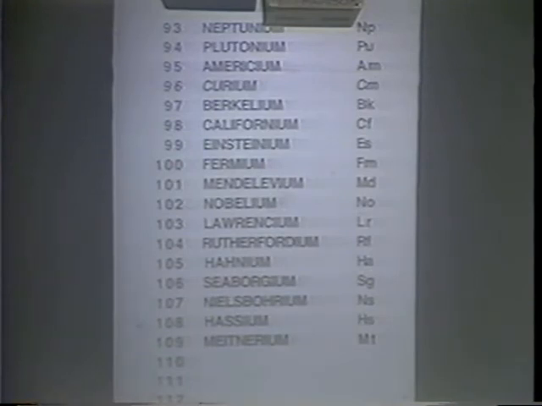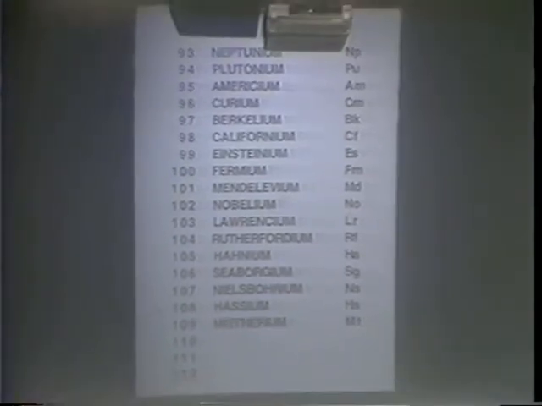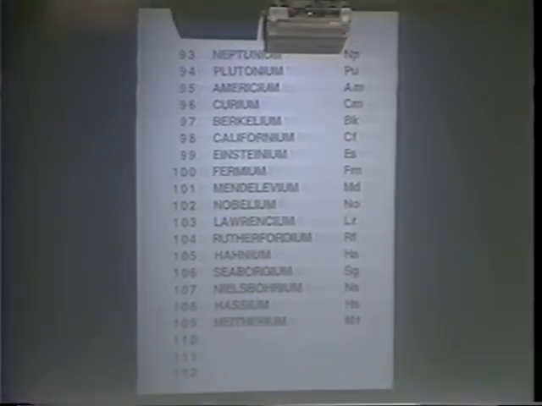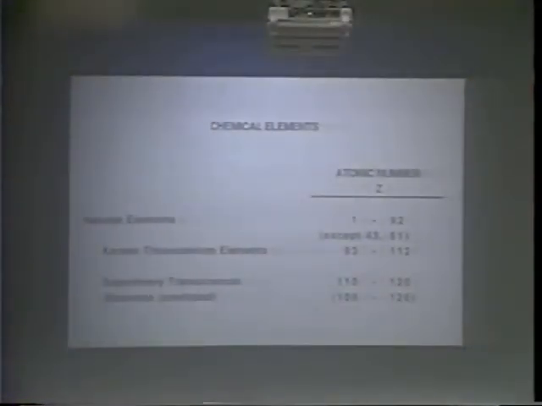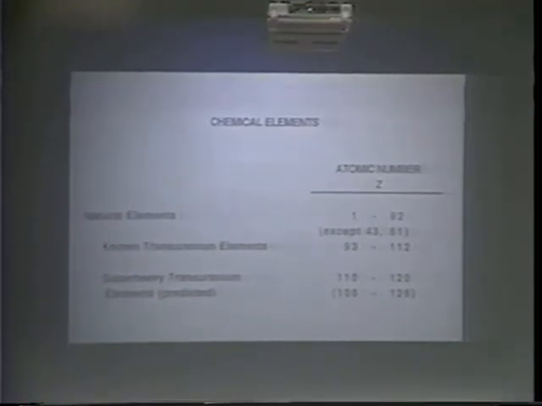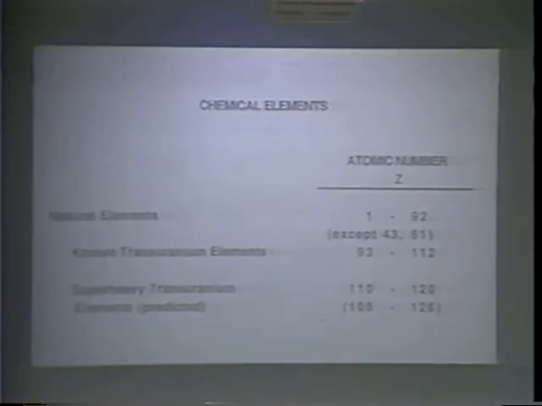Now, here's where we stand today. There are actually 20 transuranium elements found, the last 6 in a laboratory in Germany, except that we have some competing claims here at Berkeley for the discovery of element 110, which hasn't been named yet. The last 3 haven't been named yet. And here's a summary of the situation: elements 93 to 112 have been discovered.